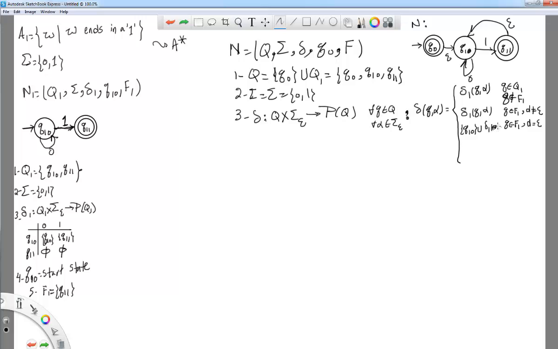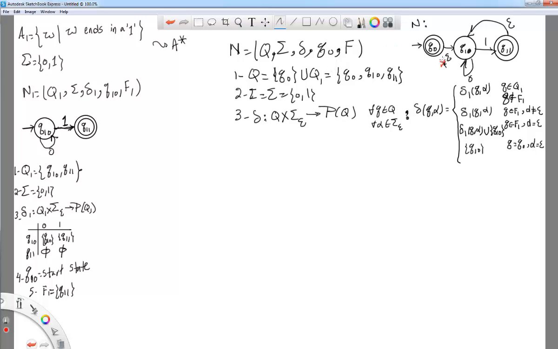Actually, let me be a little clearer in this case to avoid any confusion. Since q is one of the members of the original machine, I'm going to do the original transition, union it with q sub 1 0. Basically, this is my epsilon transition to the start state. Then if q was q sub 0, which is this one, and alpha was epsilon, then I'm going to go to q sub 1 0. So that's this transition. Actually, let me draw it with a different color.